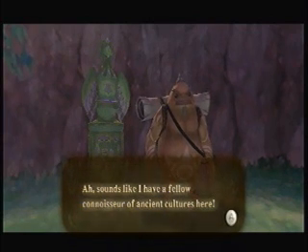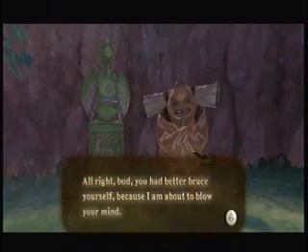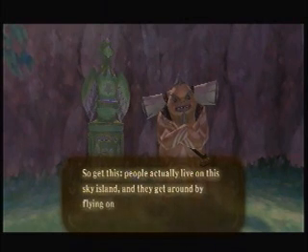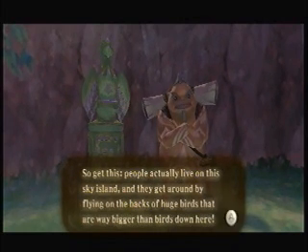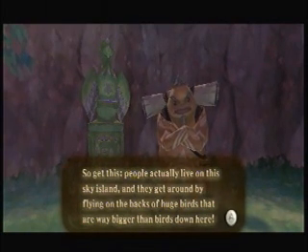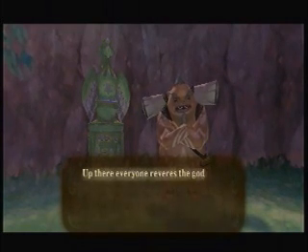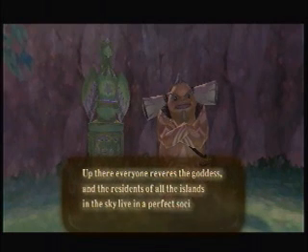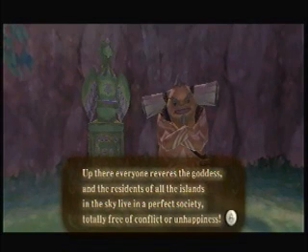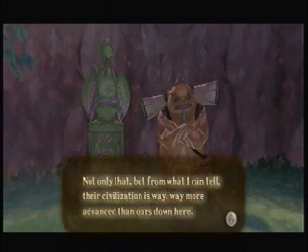Sounds like I have a fellow connoisseur of ancient cultures here. Alright, bud. You had better brace yourself, because I'm about to blow your mind. We're going to get our minds blown with the place we already lived at. Wow. So get this. People actually live on this sky island, and they get around by flying on the backs of huge birds that are way bigger than any birds down here. Up there, everyone reveres the goddess, and residents of all the islands in the sky live in a peaceful society, totally free of conflict or unhappiness. Already sounds like heaven. And it's right.